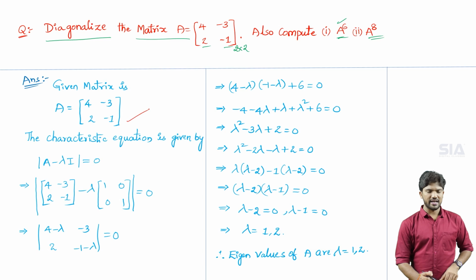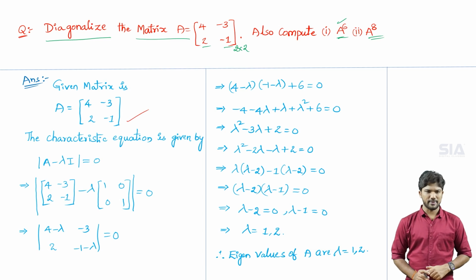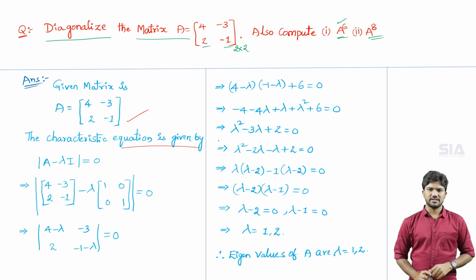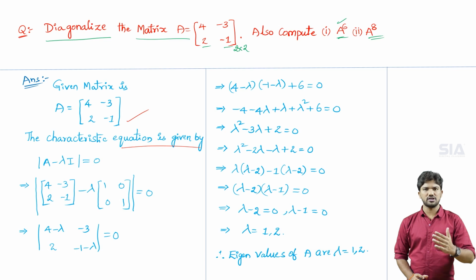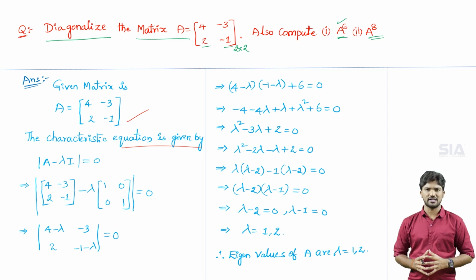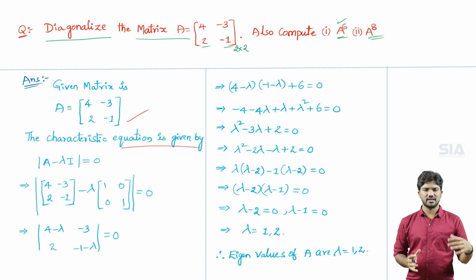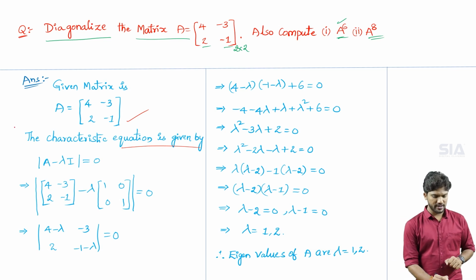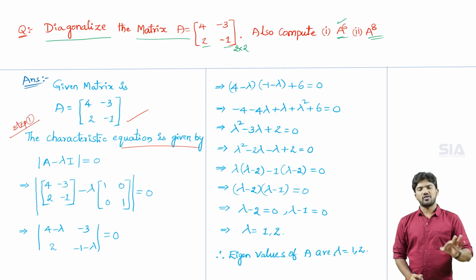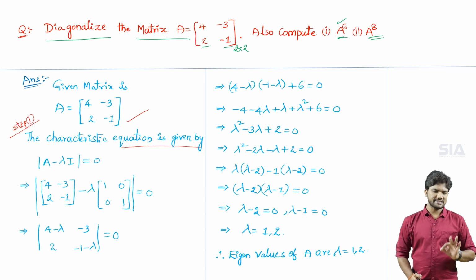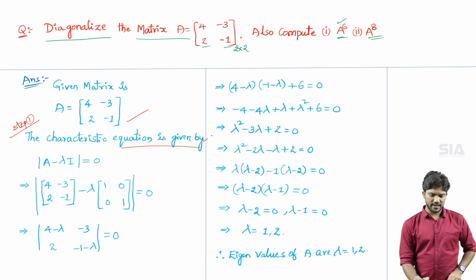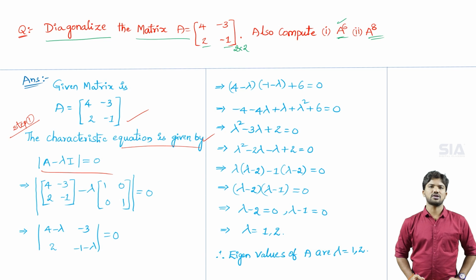Given matrix capital A is equal to 4, 2, minus 3, minus 1. To show the diagonalization of a 2 by 2 matrix, similarly, as we discussed in the previous lecture for the 3 by 3 matrices, there are 5 steps. Those 5 steps we can write here. Step 1 is nothing but to find the eigenvalues of the given matrix capital A. To find the eigenvalues, the characteristic equation is given by determinant of A minus lambda I equal to 0.